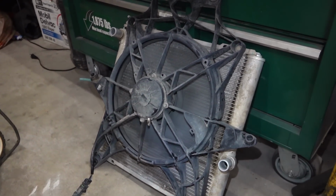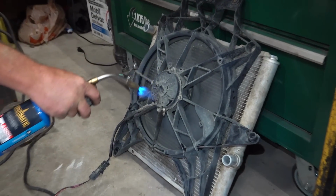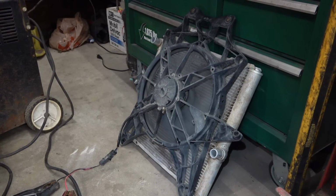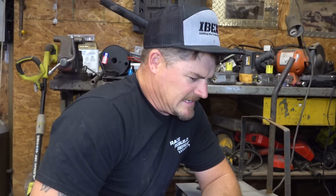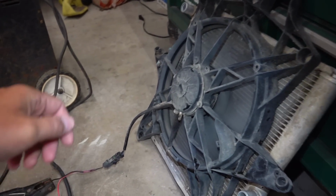It's flowing a lot of air, but it's not the best sounding fan I've ever heard. Yeah, as soon as it warms up. Maybe just hit her with a torch, dude. Warm that sucker up. How else are you gonna find out if it starts to fail when it gets hot, until you get it hot? It did slow down for sure. It did. And I wonder how warm it actually is.